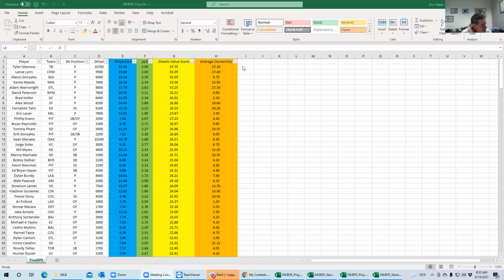So projection is essentially my interpretation of the entire industry's projection plus my little tweaks on it. I don't do any drill-downs of a projection, right? I don't calculate the different statistics, things like that.